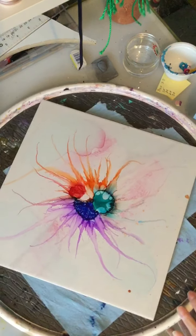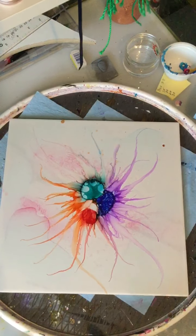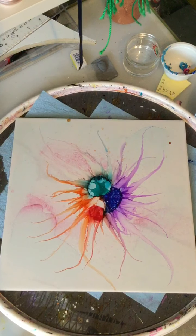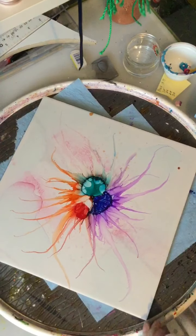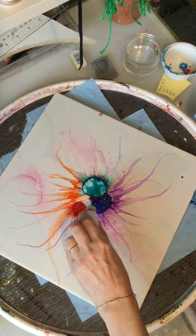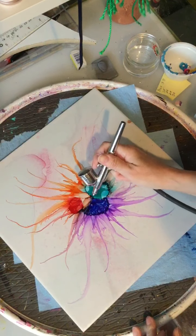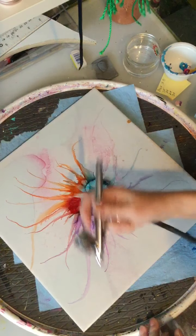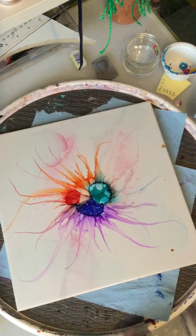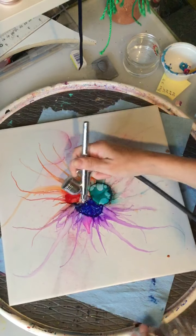And I have an 18-inch turntable here. It is by Copco, C-O-P-C-O. I don't remember where it came from. I know my husband bought it for me for Christmas 2 years ago, and I absolutely love this thing. I also have a smaller one for when I'm working with smaller tiles.